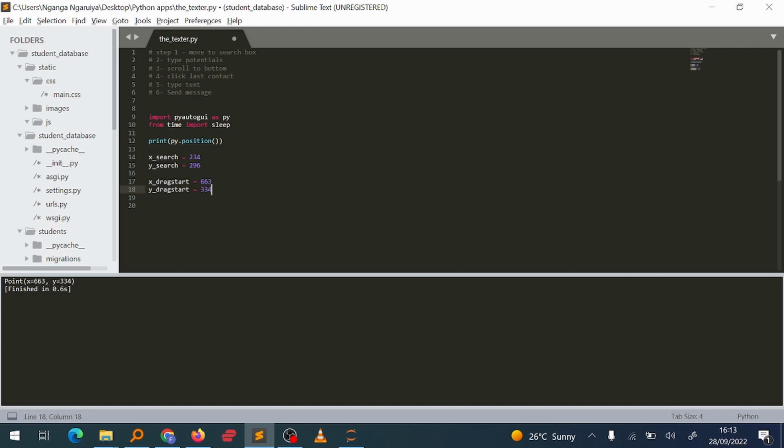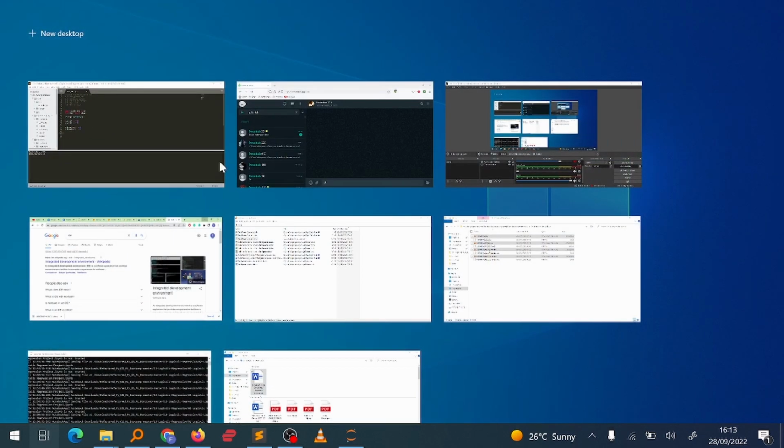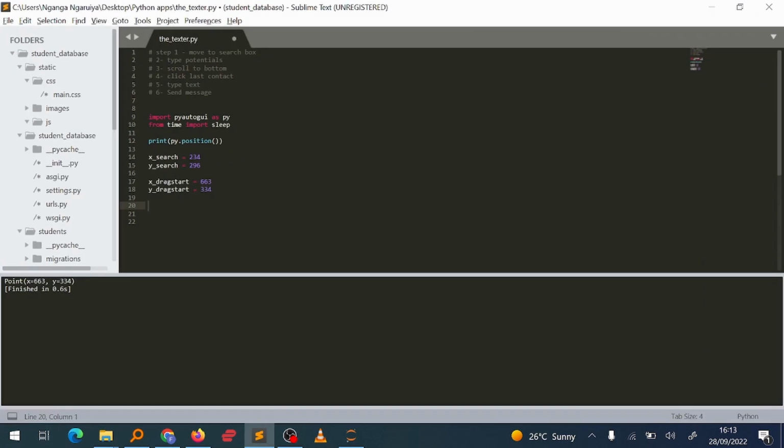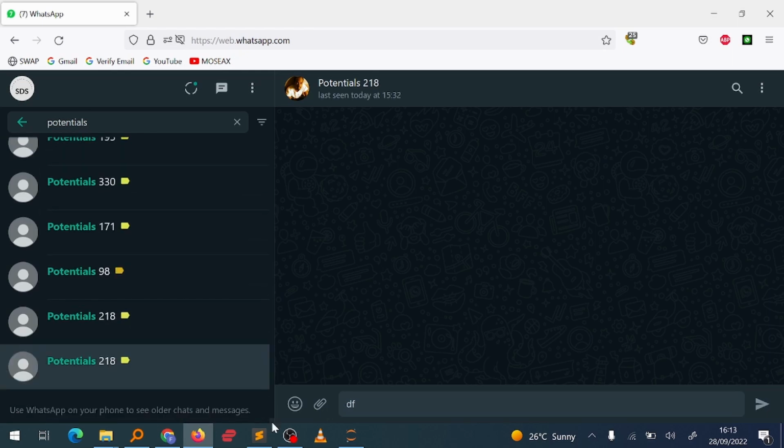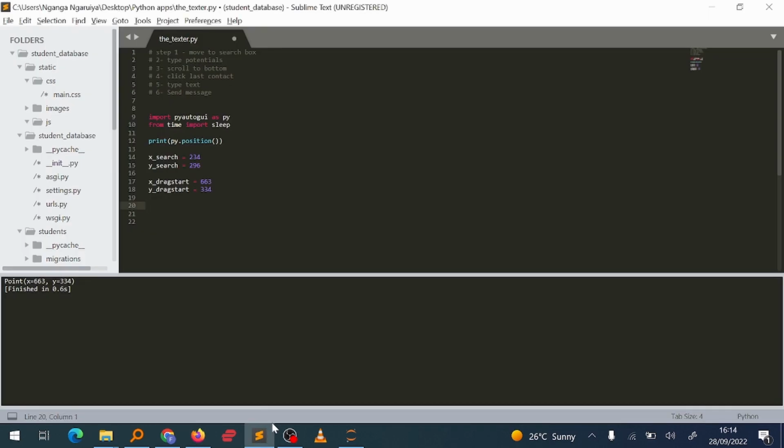So we are just defining variables of the xy axis for the drag start, and then the end of the drag, we want it to come up to this point, exactly there. So we'll come back here and run this again. We want the end of the drag to be 666, 119.